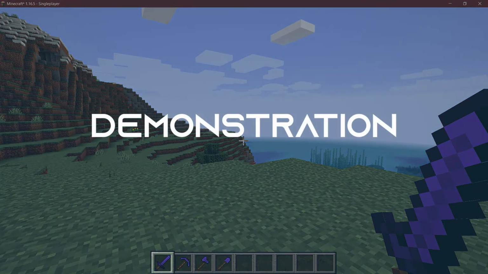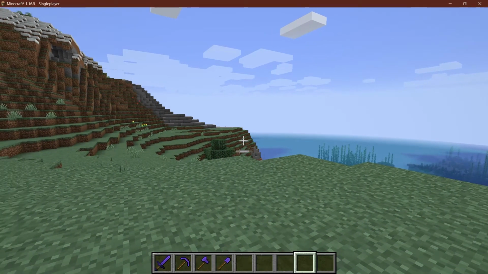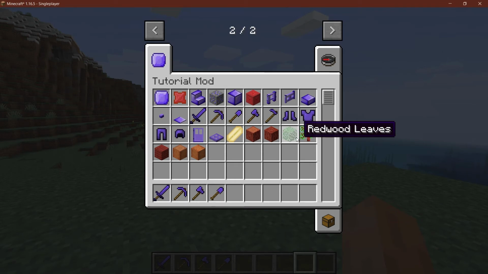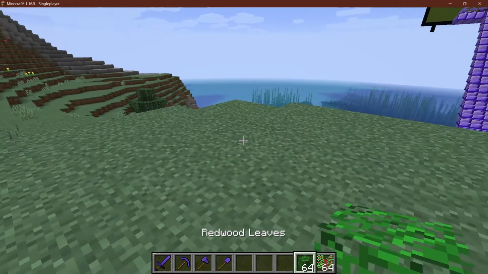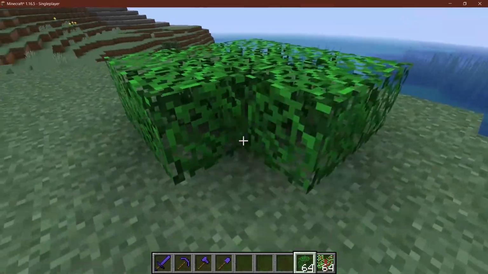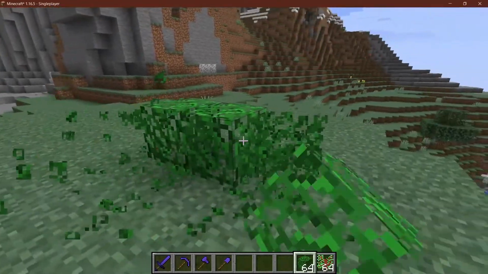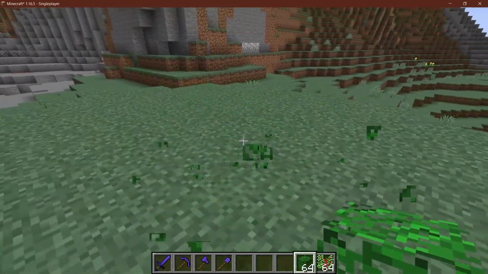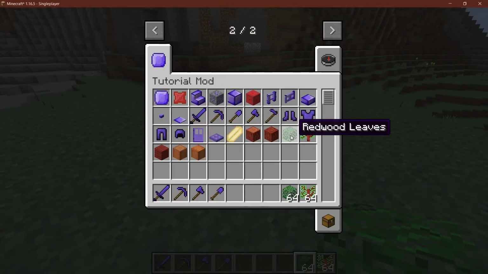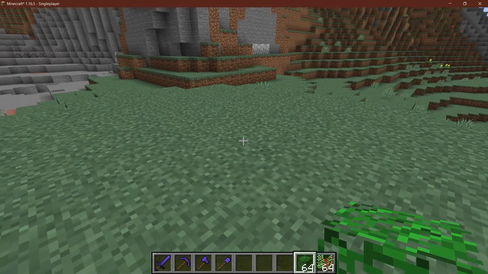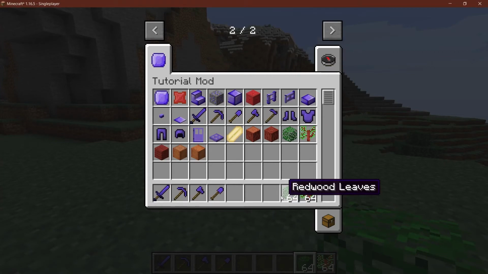All right, we find ourselves in Minecraft once more, and let's see if it worked. We have the redwood leaves and the redwood sapling in the game, so that's pretty nice. Let's actually place down those leaves. Now, I actually really like those leaves. I think that they're probably one of my better textures, if I do say so myself. The interesting thing about the leaves is that they are actually green, so they're not the gray variant, and they won't change color in different biomes. That is way more complicated to implement, and we're not going to do that in this tutorial.